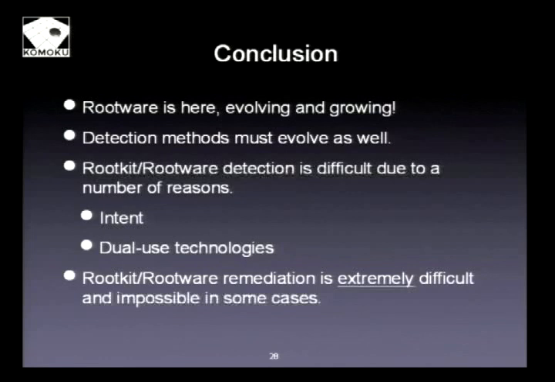You're talking about making the rootkit detection system self-aware in a way, because how is it that it can detect intent? It really can't. You have dual use technology that you basically have to be able to deal with. Is it a valid program that's modifying the NTOS kernel, or is it malicious or a PUP? And then finally, the remediation is incredibly difficult, and in some cases it's going to be impossible.